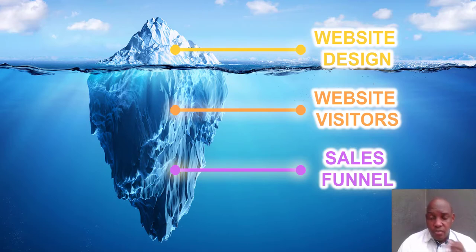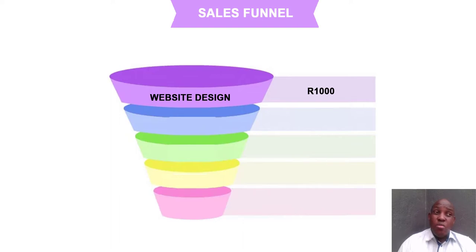Let me make an example with my own business. We do web design — just like an iceberg, it looks simple from the outside. But when you look deeper, we do much more than web design, and this allows us to multiply our profits. After a customer has done web design, we educate them about Google Search and how it will make their website profitable. We start doing copywriting — writing content that is search engine optimized and persuasive — and they'll typically pay us an extra thousand for that.